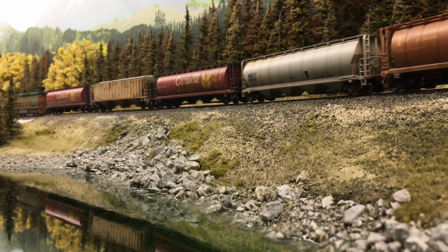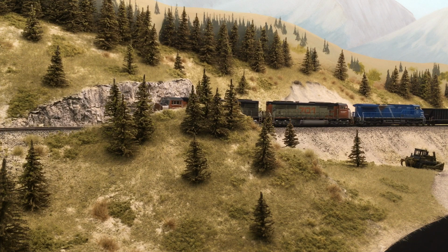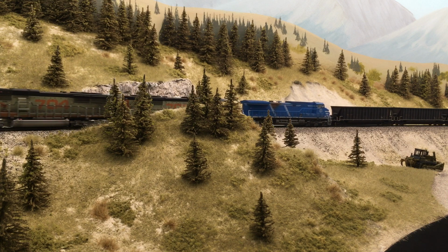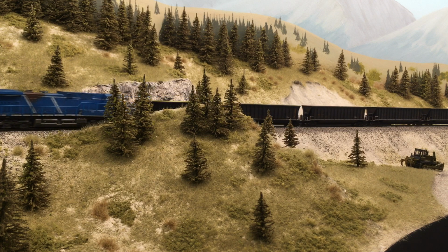Now traffic was increasing in the 90s, and SAR went shopping for new power. They placed an order with EMD for 13 SD70 Max. The first 4 showed up in this interim paint scheme. Production delays deferred the remaining 9 units for about a year to a year and a half.